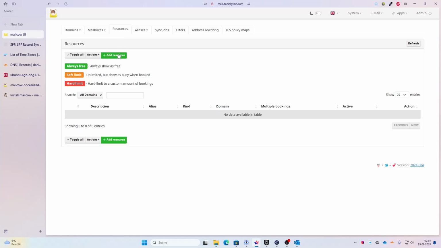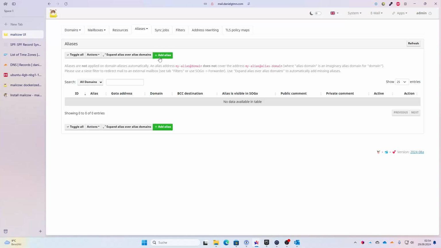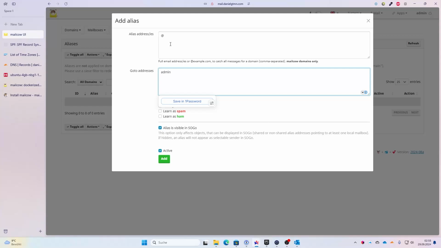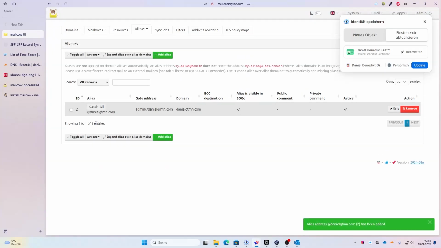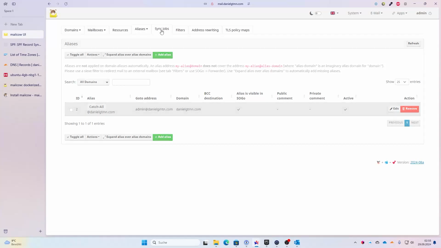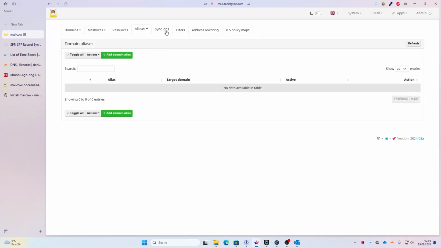I don't use it as much. I think you can create some rooms, but I don't use this, but I use the alias. If you want to get any email in your main account, you can create an alias for this domain and then use the domain where you want to forward your emails to, and we can edit. And we see it's a catch-all domain, so it catches every other email and gets it into your mailbox. So, and we also can create alias domains. I don't use this, also not so often.